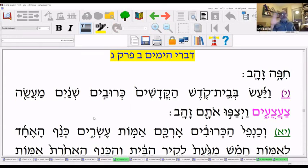In any event, this is a little bit on the side, although it's somewhat relevant just from this point of view. Later on, I don't think we're going to get there tonight in the Sugya and the Gemara, one of the issues that's going to come up is where the Kruvim were facing, which direction were they facing. When we learn about the Kruvim in the Chumash, they're built in such a way that they're facing one another.